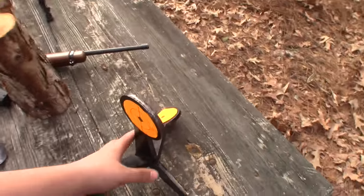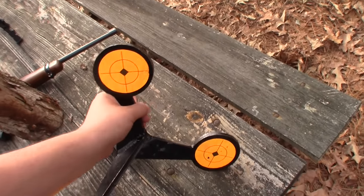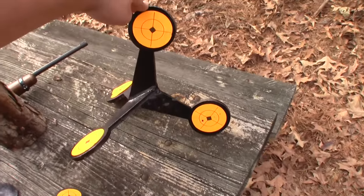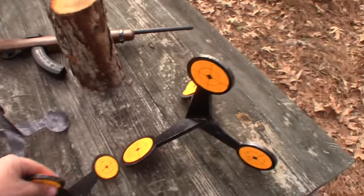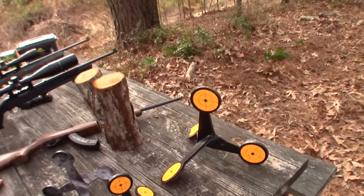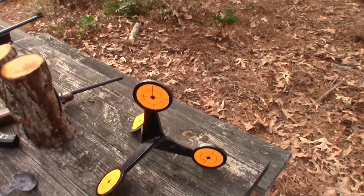They do have different sizes, like this one's for the 9mm. We might shoot this on the video a couple times a day. And they do make them for rifles, like 308s and stuff. So it's just a really fun target. You can just throw it in the back of the truck, and you can use it as a stand-up gong, because we ran into the problem where we bought a couple gongs and you can't really move them around and put them in different places.